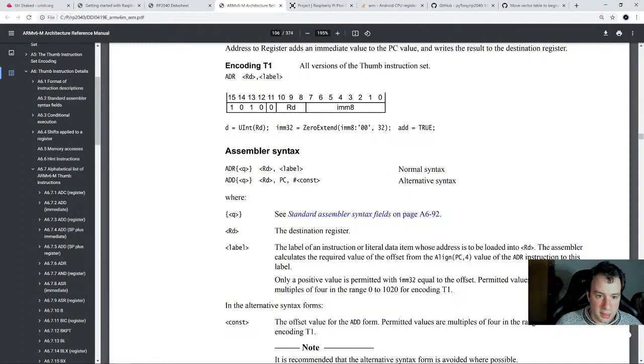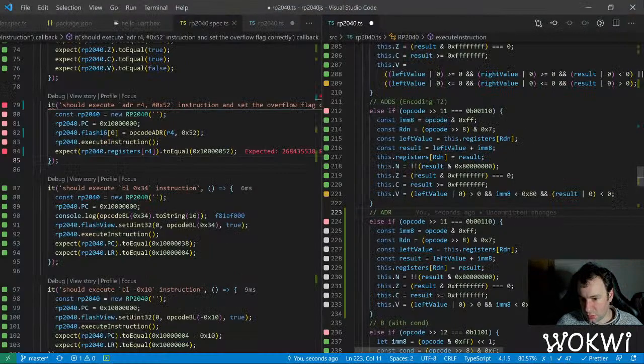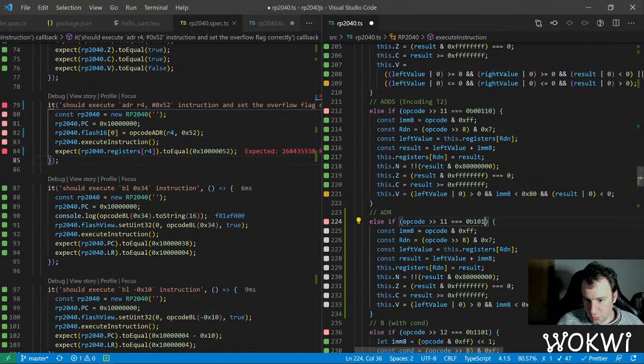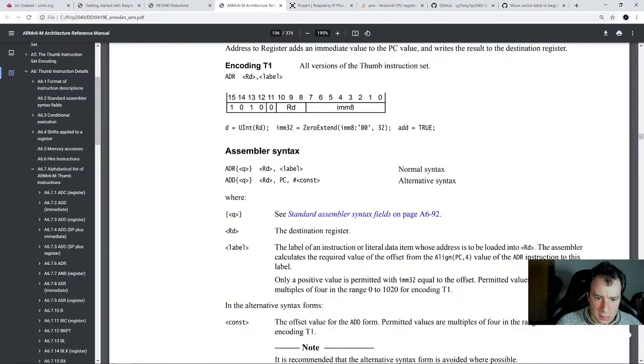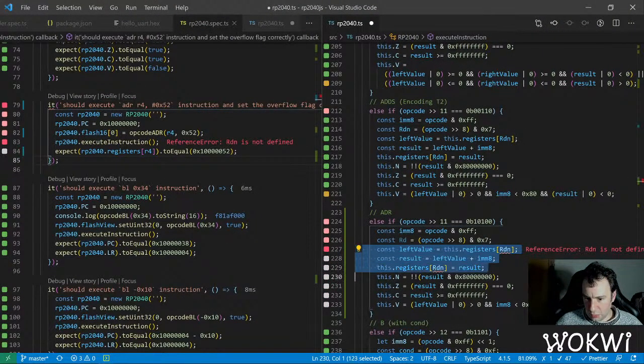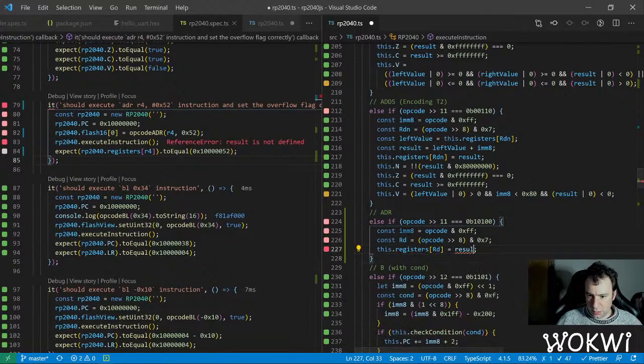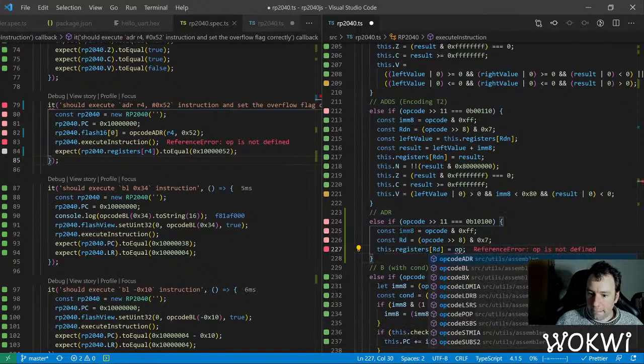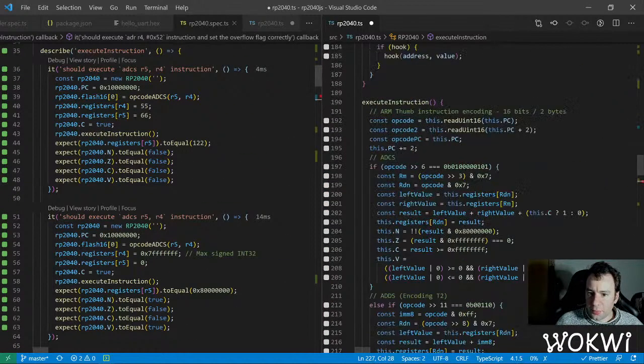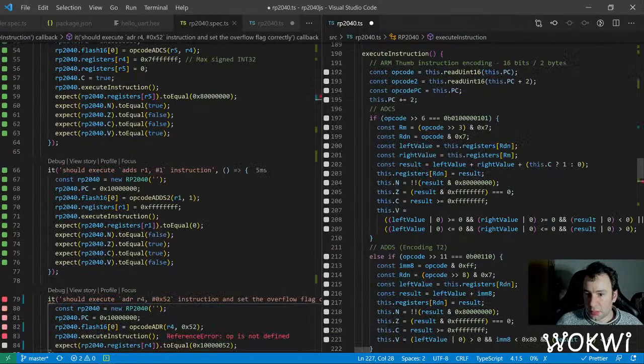Okay, so ADR is 10100, and then we have IMM and we have RD, right? And then we don't need all of this, and basically registers RD is just, how did we call that? this.pc probably.